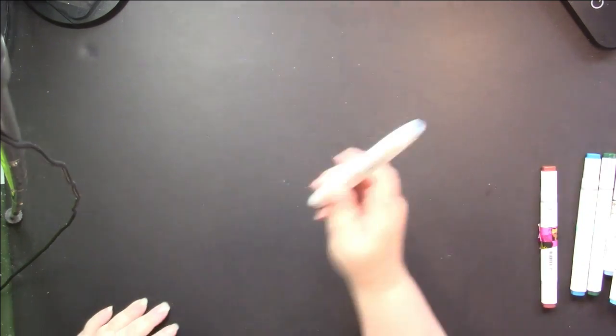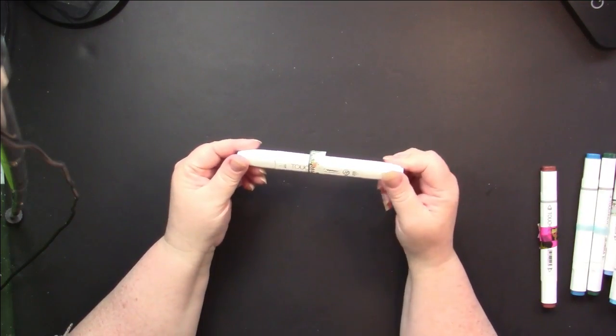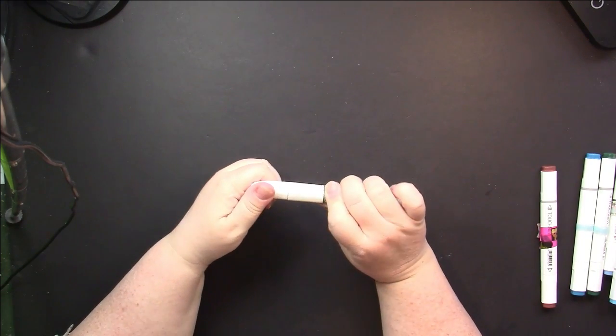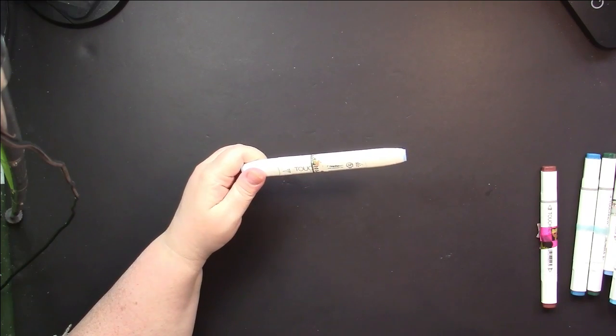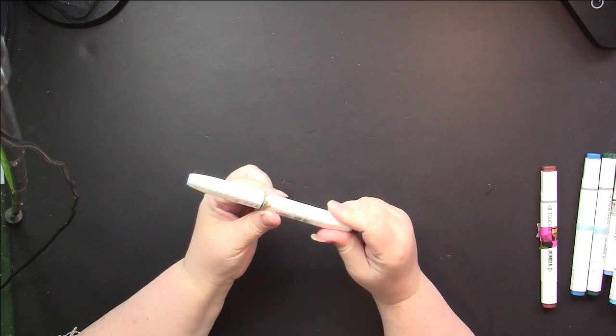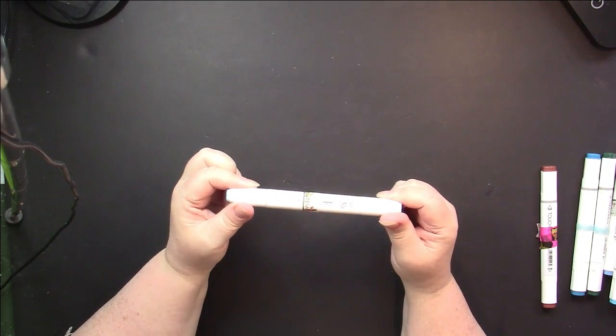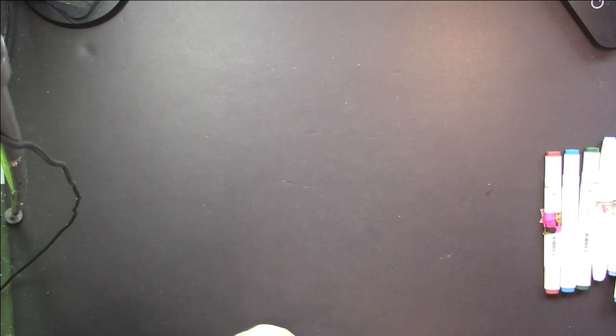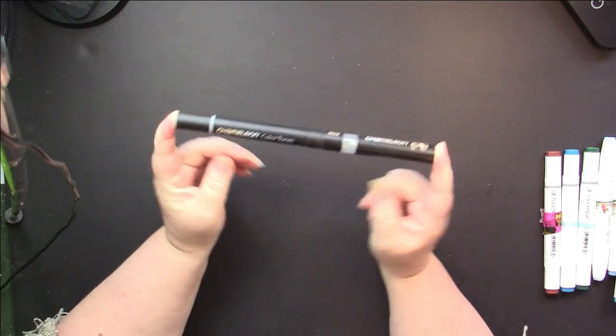And then I had this random touch marker, which is like the real one from Shinhan Art. These are very expensive to get in Canada, so I used this up. And alcohol markers that have the washi tape on it means that I have refreshed them, so they've been used twice, once with the original ink and a second time with the refreshed ink. And then I finished up one of my chameleon pens.